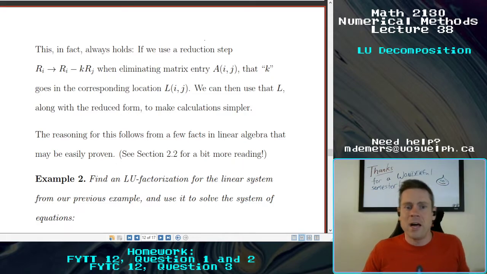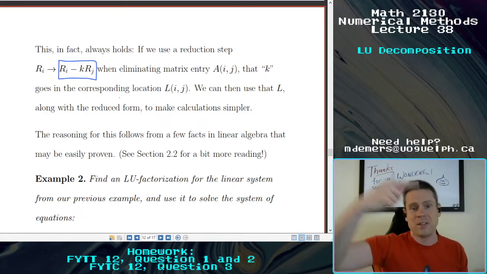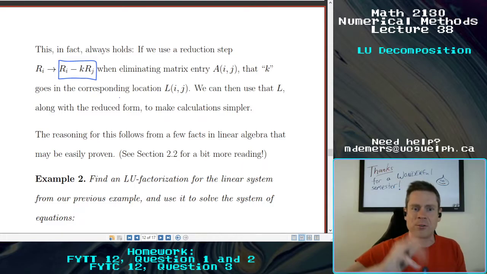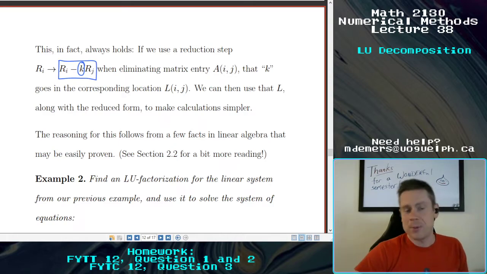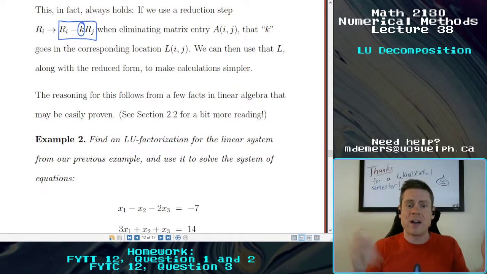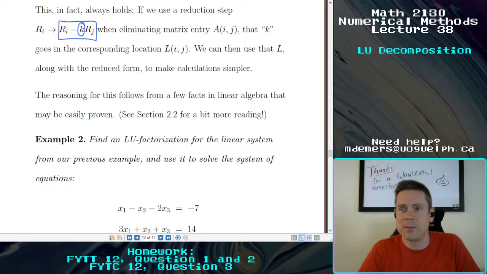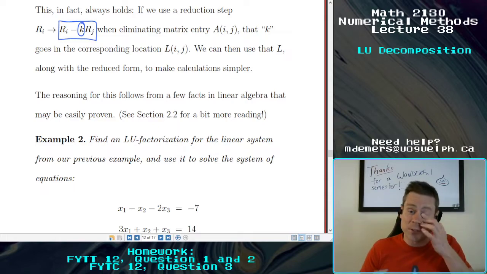Okay, but you can take for granted that with that particular row operation, it has to be the right kind, where you take the current row and you subtract the pivot, which is a little bit backwards from how I usually do it, but that's okay. The number that goes right here, the k, is the number that goes into the corresponding location to give us that L matrix. So in the end, once you've got that broken down, then we can use it to solve a system in a sort of different way. And it's pretty interesting. And it turns out that it produces a savings of work, especially for large matrices.